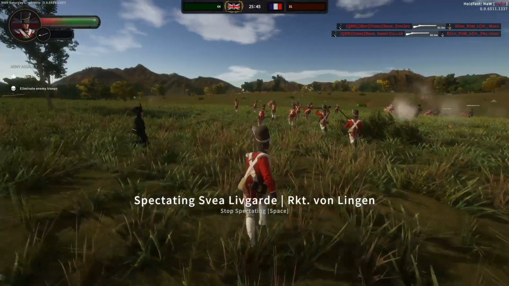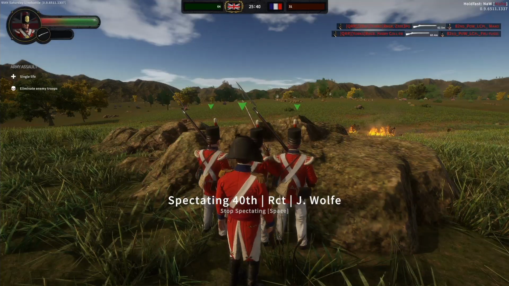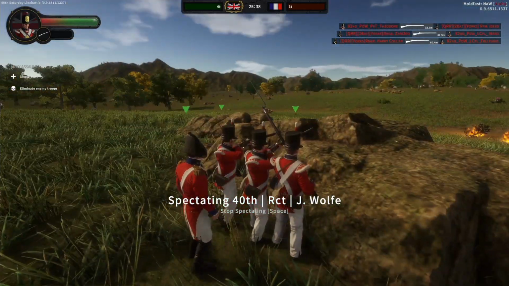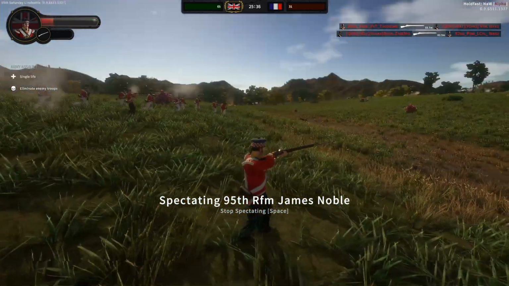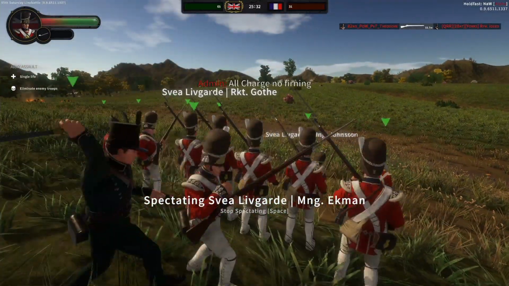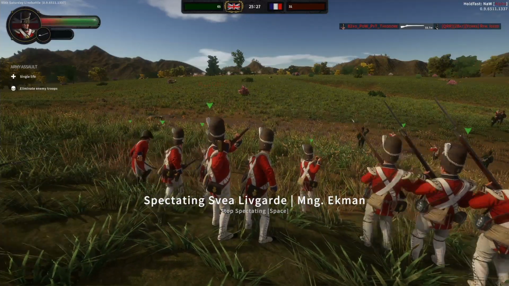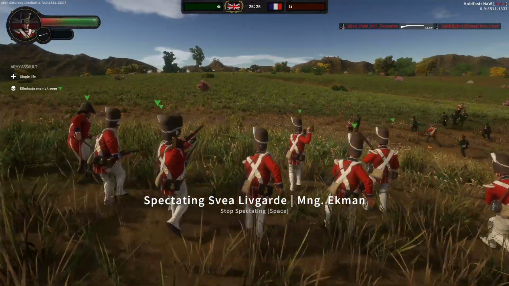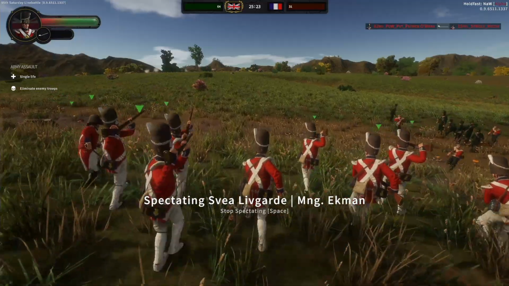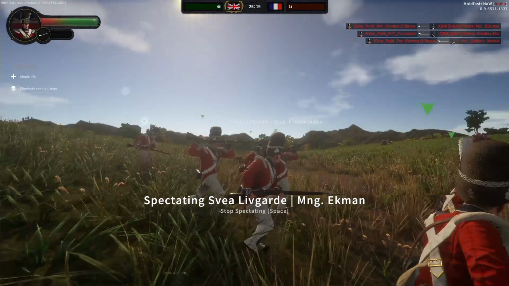Rifleman Robert Manners. Here, Recruit von Lingen of the SVA. Here, the 40th. There's Recruit J. Wolf. James Noble, we're back in with again. There's Ekman. Working together with the SVA. All charge, no ferning. Oh yes. From the days of North and South. And now look at these guys moving in.